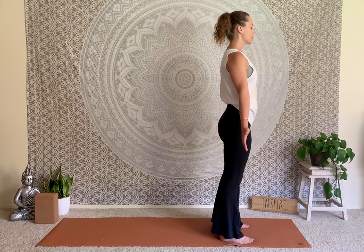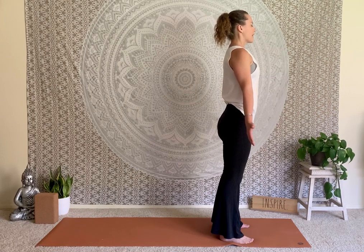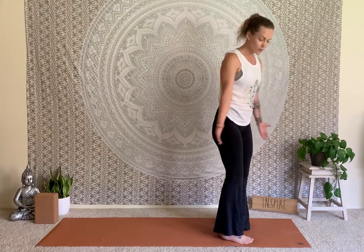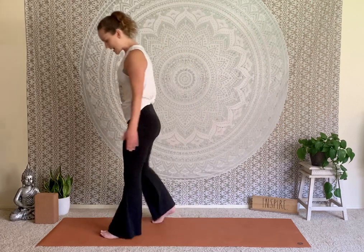Perhaps it's sattva, feeling balanced and at ease. Take a full breath in through the nose. Deep breath out. All right, one more round. We'll do the left leg this time.